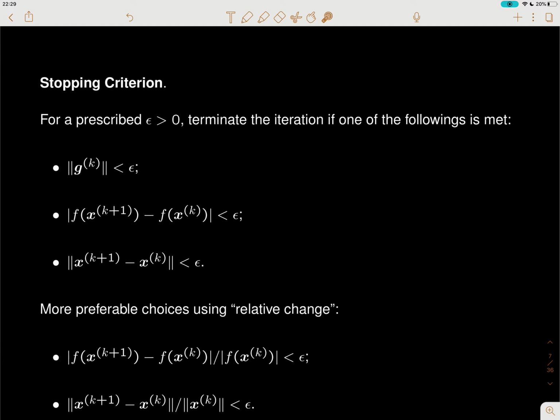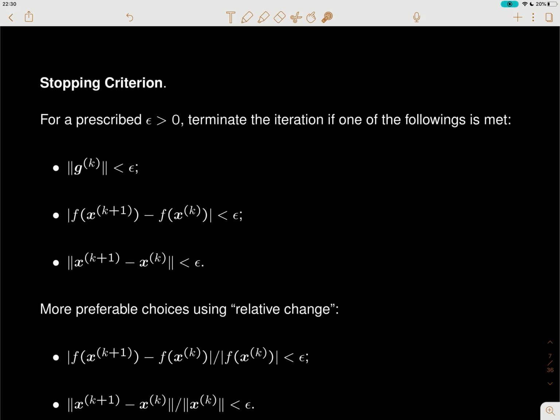Another way is, if you don't want to compute the gradient, well, anyway, you'll compute the gradient. But if you don't like using that, then you can try to plug your iterates into the function and check the function value. If the function value at the next point, xk plus 1, and the function value at xk do not differ that much, they are very similar, their difference is smaller than the tolerance you set, then you can stop. And some people also just check how far you went from xk to xk plus 1, and if that is really small, then you stop as well.